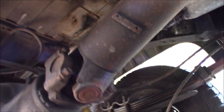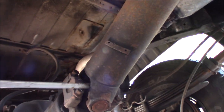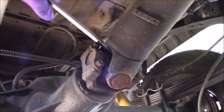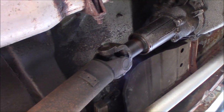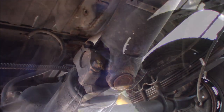So sometimes when they're really bad, you can stick a screwdriver in and sort of turn it one direction or the other, and you'll see the slop in the U-joint. Sometimes you can, sometimes you can't. You really can't tell until you get it out. But we're going to pull it out, and we'll see how sloppy they are. Hopefully this is what it is.